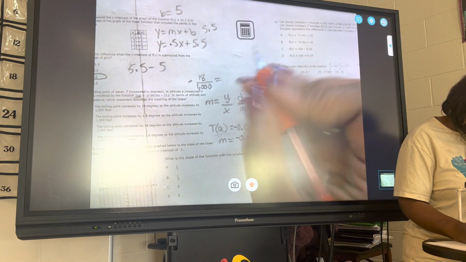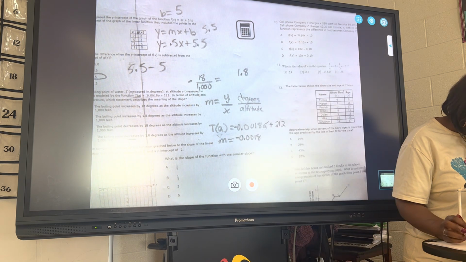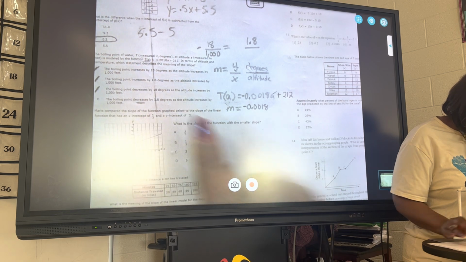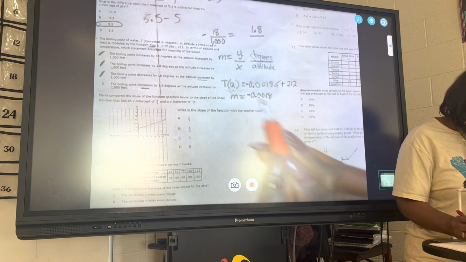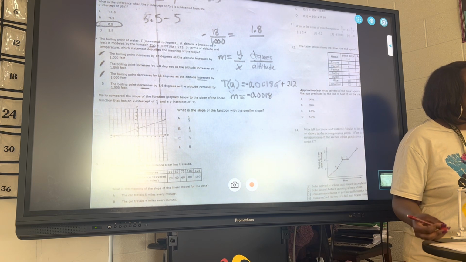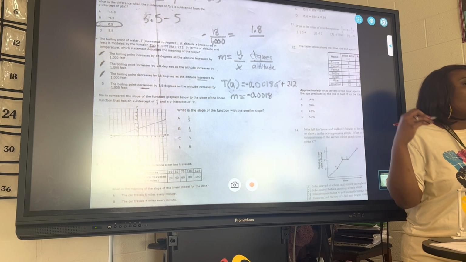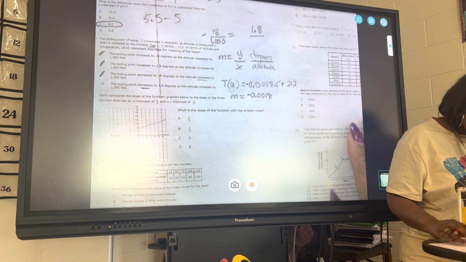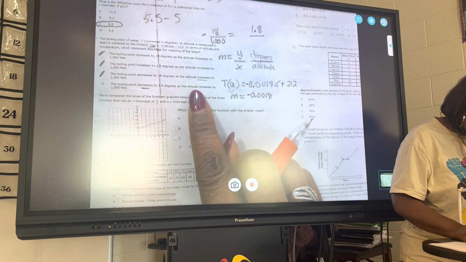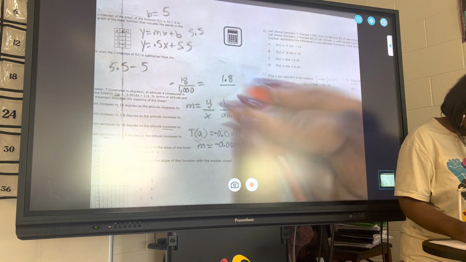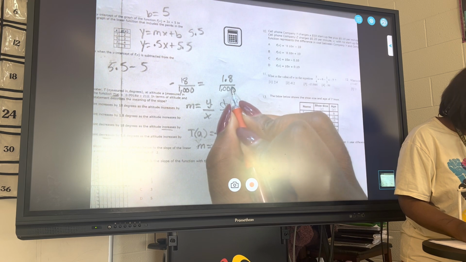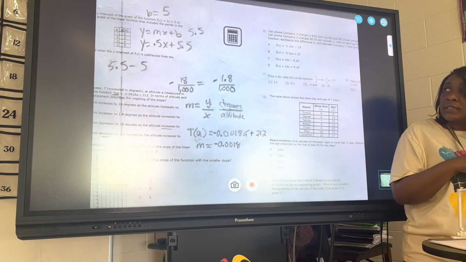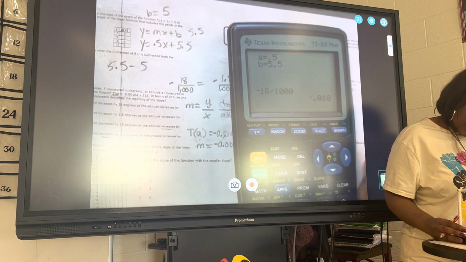It got 1.8 over, and remember, why does it say increase? Because X is always gonna increase. So don't worry about that; you need to be looking at Y decreasing, because X is gonna increase regardless. So it's decreasing by 1,000 feet. So we're gonna put 1,000 on the bottom again. Are you okay? You sure? Okay. So let's type this in to see what we get. It says decreasing, so that's negative. So we got a negative.